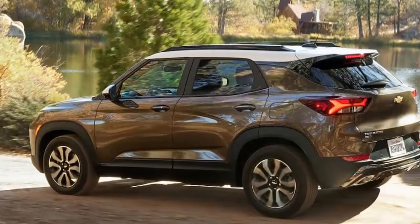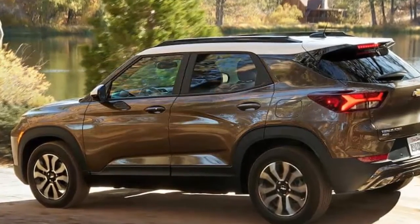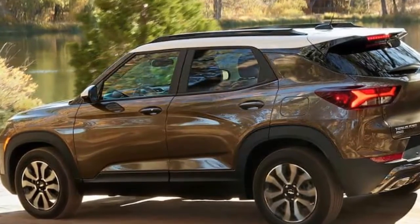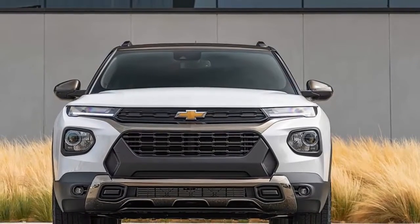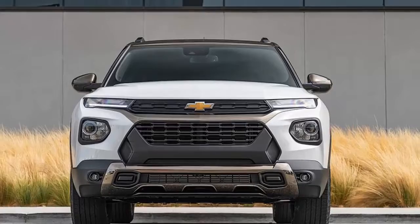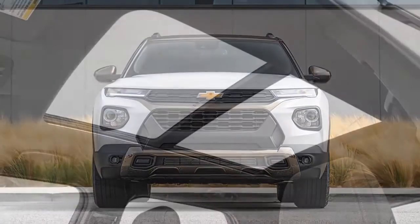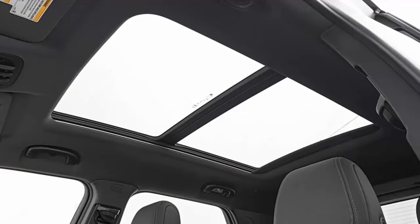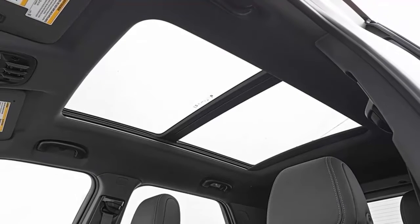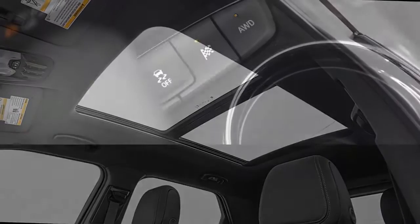In fact, you hear everything the tires are doing, all the time. It's too bad, because the cabin otherwise does a superb job of keeping out wind and traffic noise. At $32,995 as tested, it's considerably more expensive than any of its competitors we recently ranked in our cheap wheels small SUV comparison — but at the moment, that was a good thing. It meant we had every bell and whistle at our disposal, and Chevy packed a lot of them into this little thing.